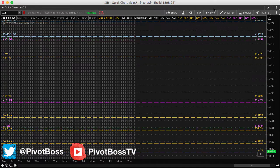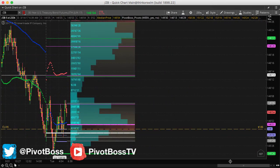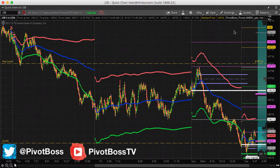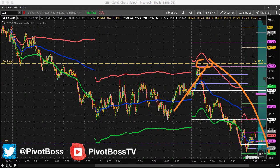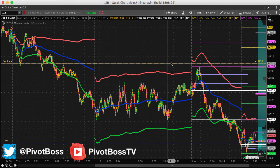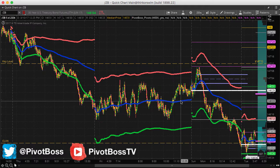Now, pulling this into an intraday time frame, our expectation yesterday was that any bounce into 147.12 would be a selling opportunity on a swing basis. That was a pre-market bounce, but we didn't see much until then. We saw a bounce off the lows, failed to get above VWAP, and the next bounce didn't materialize, instead becoming resistance. So right now, 146.13 was support yesterday and could now become resistance today as this thing continues to travel lower toward the next support level down below, 143.20 to 143.24.